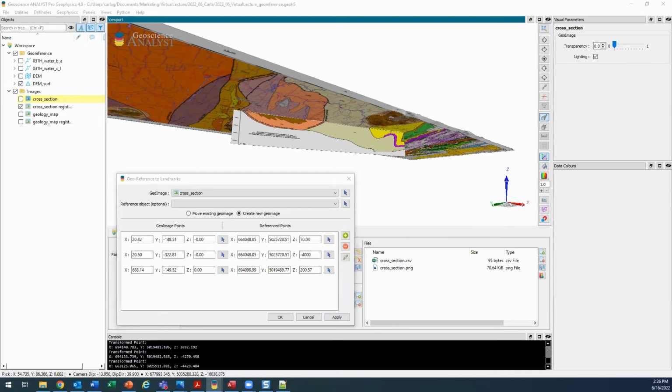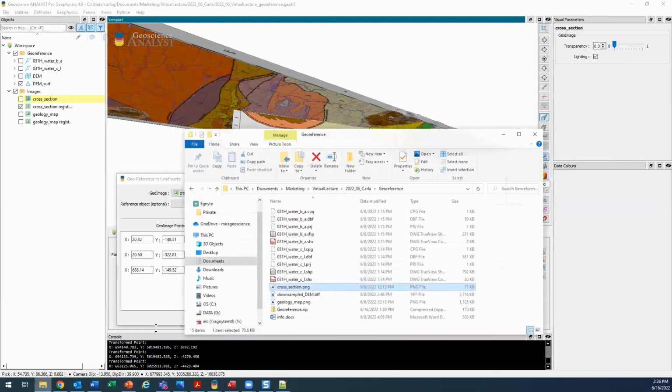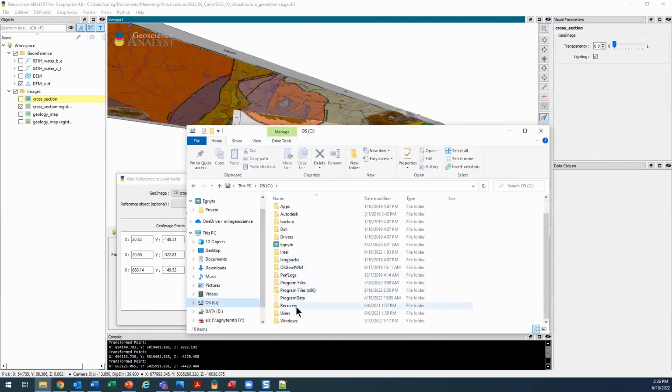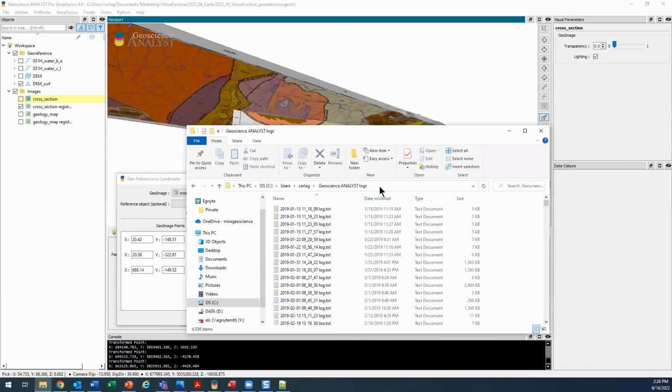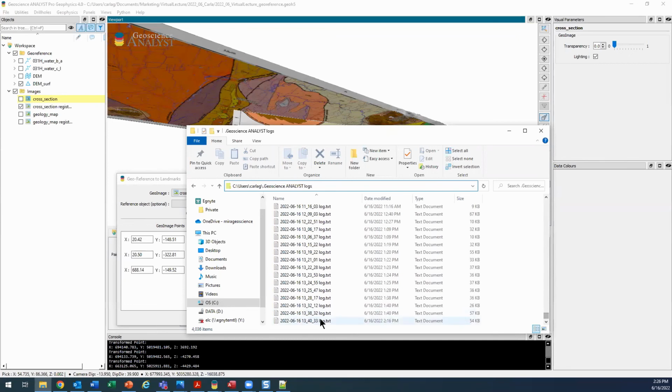Yes, we've got a couple of questions from the drill hole section. From Peter Ronning. He's just asking if the log in the console can be saved to file. I believe I can also answer these if you wish. So Carla is showing you that that console is being saved every time you use Geoscience Analyst into a log file in your user's Geoscience Analyst logs. And also you can highlight and copy paste from the actual console itself.